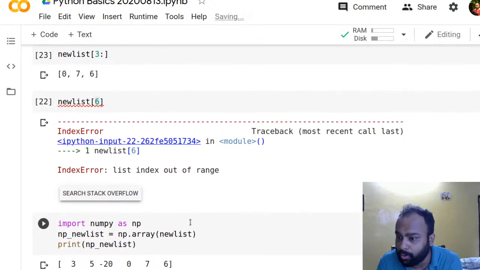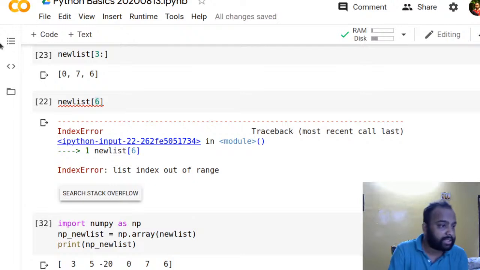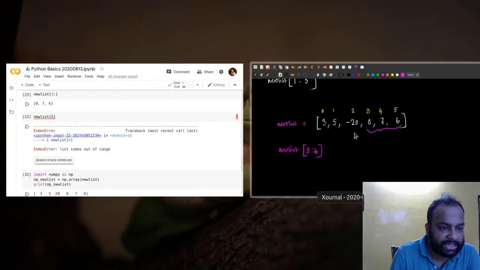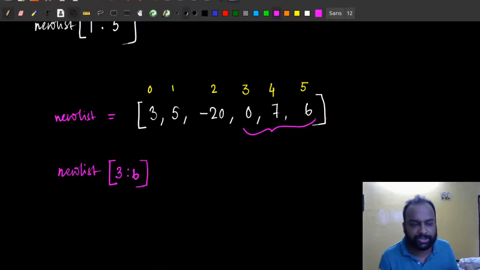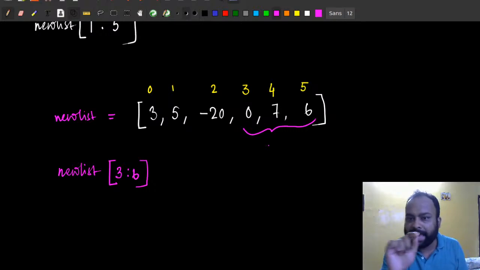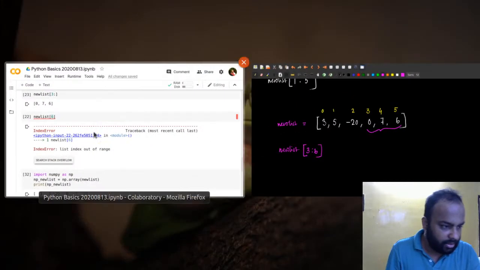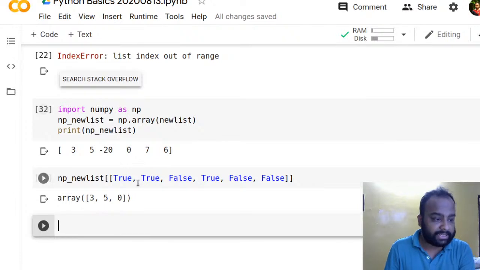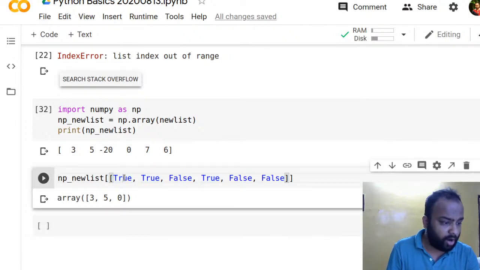Someone is asking, could we do this because the array was so small? The thing is, what if I want to extract the last 3 elements? I give you a long array and I want you to extract the last 3 elements. You cannot just print the array and figure out that you have to start from this element and go up to the end. And someone is asking, can I write true or 1 or 0 in place of true or false? Actually, yes, you can.